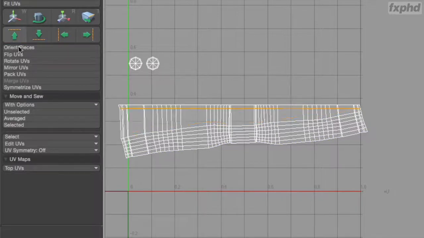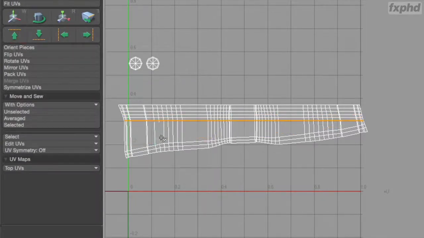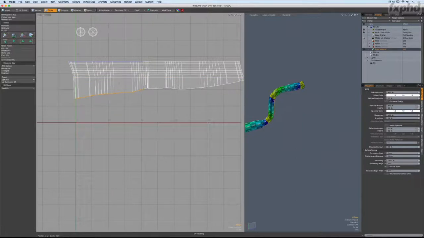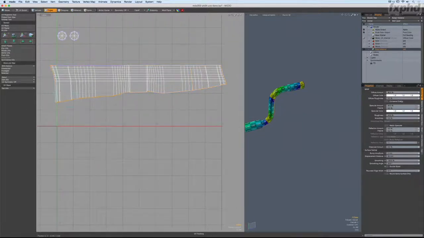And if we just go down the line here, moving all of them up, we'll get a much more uniform grid of UVs. Now, the bottom one is going to require a little bit more love, just a very careful selection. You can't double click on it because it gets the entire border.